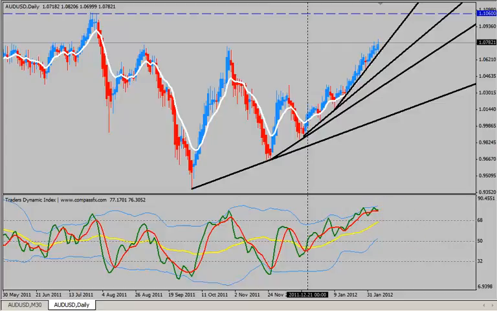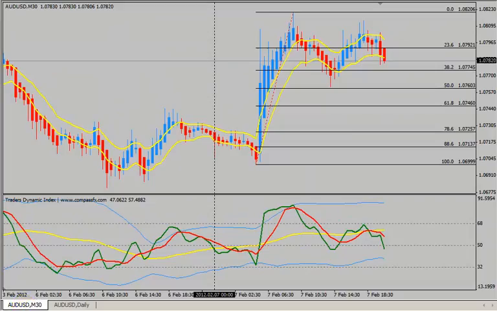So, long story short, look for continual opportunity to buy the Aussie dollar long. My best bet is to look for dips in the marketplace. If we go back over to the 30-minute chart, today what I was looking for was a dip down to the 618. That would be a 1, 2, 3 up condition. So I'm still looking for overnight into the Asian session a possible slide down to the 618, and if that holds, another push back up.